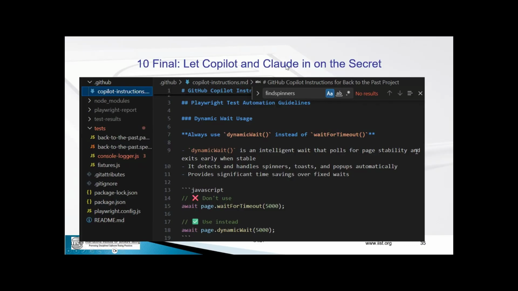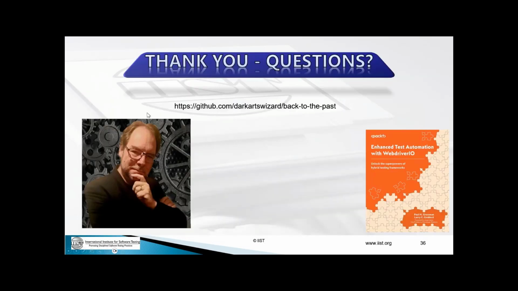You can tell inside the Copilot instructions or in the Claude instructions to go reference Copilot instructions. So you don't have to copy all the text that's in this into a different file to have Claude. You can just say, Claude, go look at Copilot. Will you please? Make friends, shake hands, have yourself a great day.